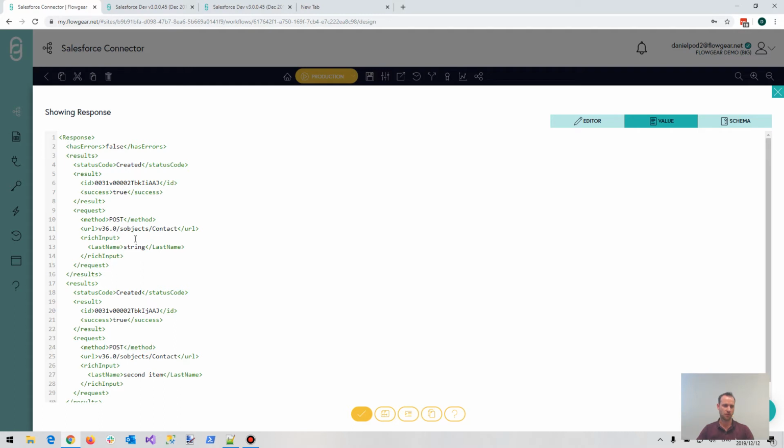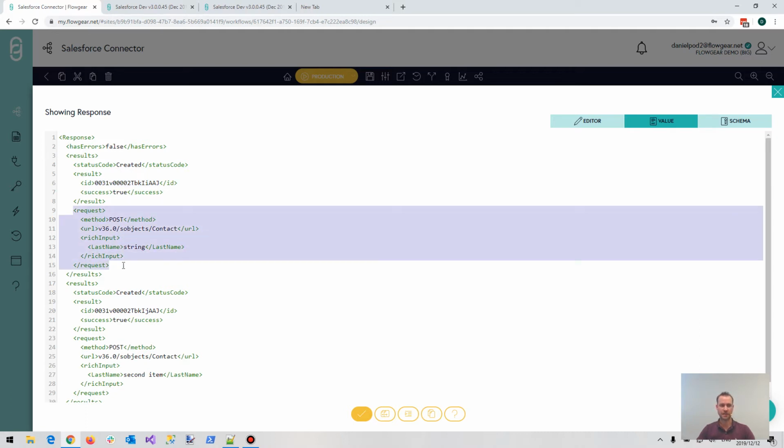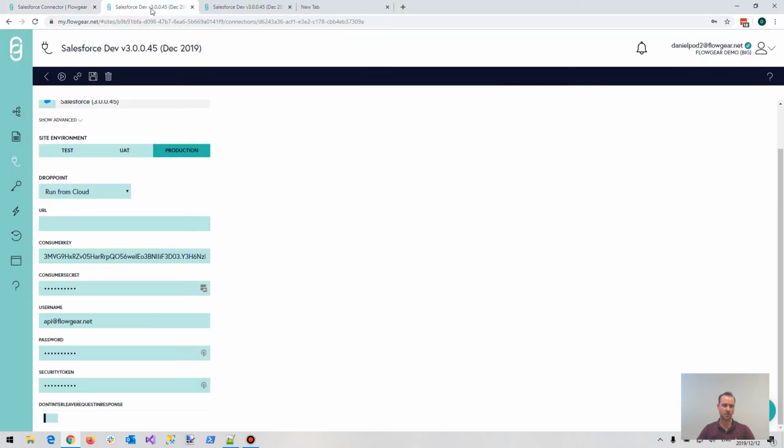So from here, for example, if I had an email address in my original request, I'd be able to correlate the email address with the ID that ultimately got generated. And I could use that in something like QuickMap or maybe the set key values node if I was processing things in batch. Now, this is an optional setting. It's going to be included by default. If you specifically don't want it, that's where the new property comes in on the connection.